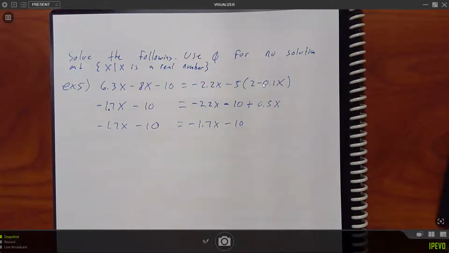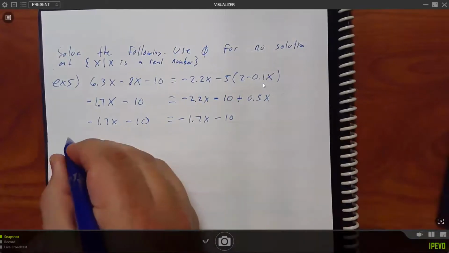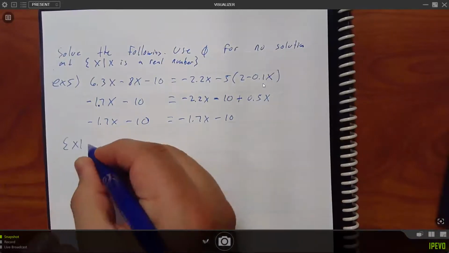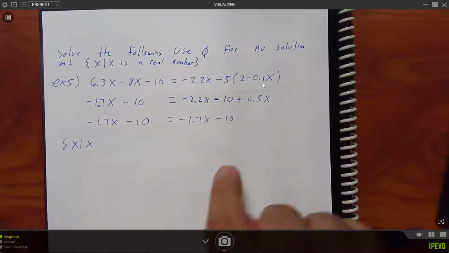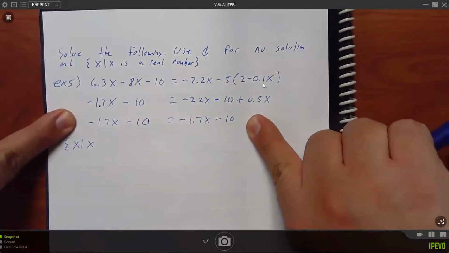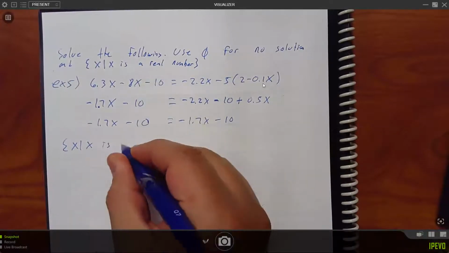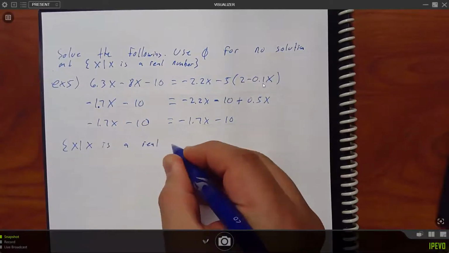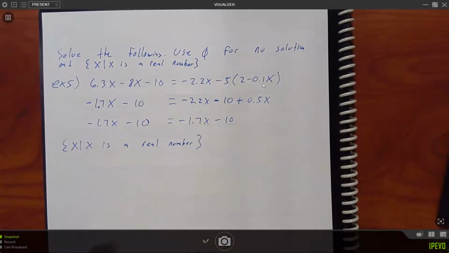I mean, you can keep going and it's just gonna stay the same no matter what. Although, if you keep going, there's a chance you're gonna mess it up. So as soon as you see this, just stop and say, you know what? Oh, any X works here. So no matter what X you choose, it will always stay the same. It will always be equal. So you say this, all real numbers. So you got the true statement on both sides, the exact same thing.